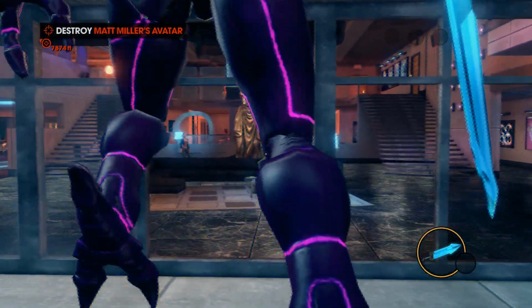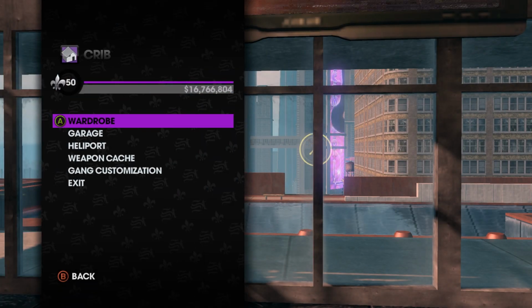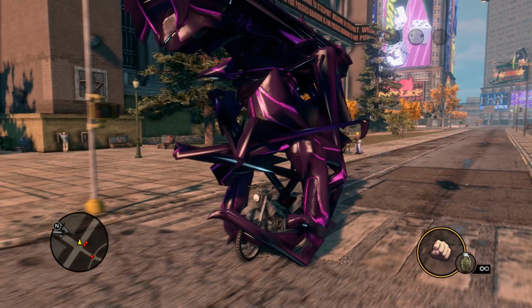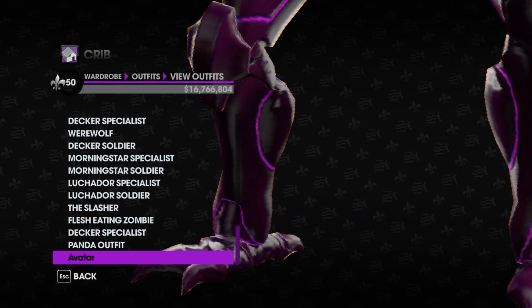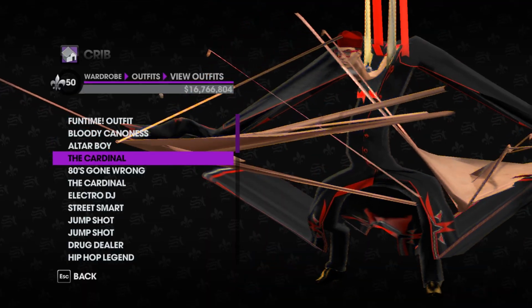Like the Avatar outfit, you can also store the dragon in your crib. Finish the level and go to your outfits to see your newly saved abomination. Wearing this monstrosity can truly be terrifying. The only thing that's worse is changing into another outfit will turn your character into a disgusting, stretched out abortion.